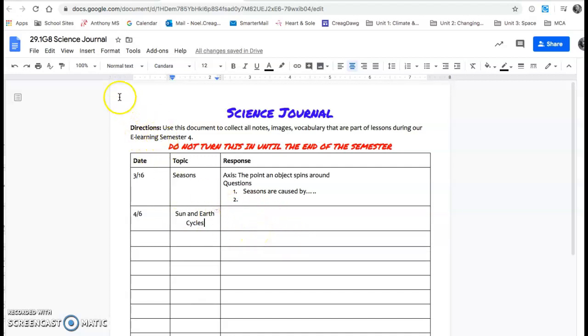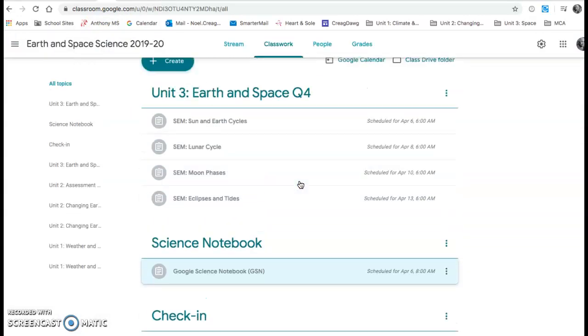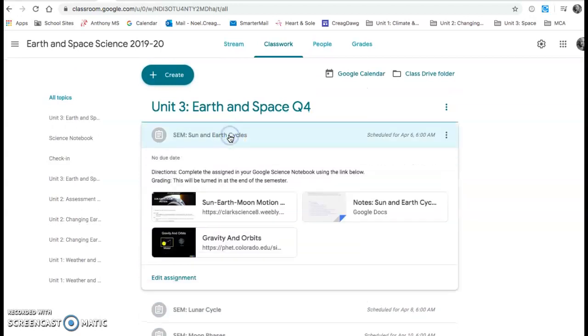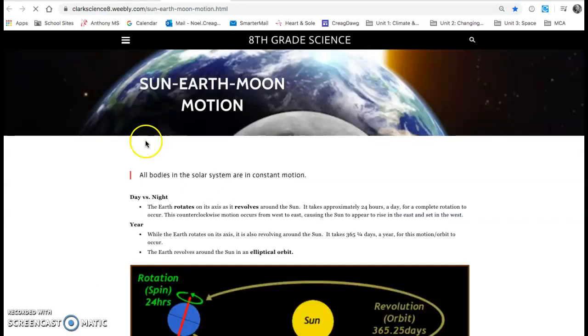Now once we have that open, let's return to our Google Classroom and go to this first assignment. In this assignment on Sun and Earth cycles, there are 3 tabs. The first one is the link for all the information you'll be finding on the Sun, Earth, Moon cycles.